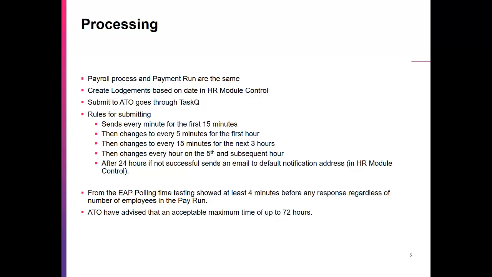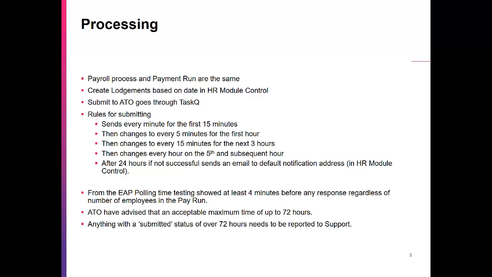The ATO have advised us that an acceptable maximum time is up to 72 hours. So if you submitted it, the ATO are saying don't go asking where it is if you haven't heard anything back within that 72 hours.